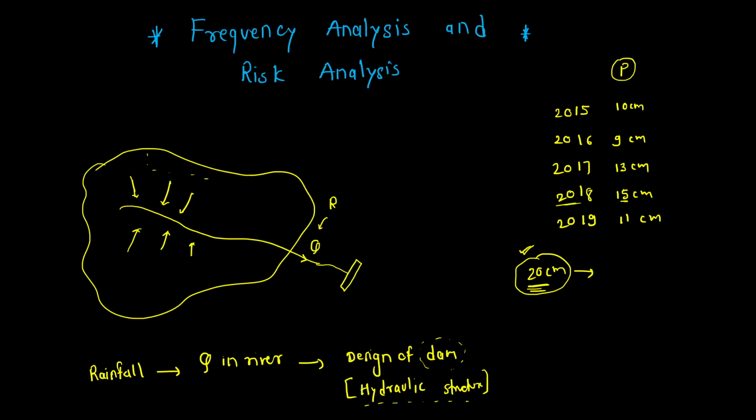Now, from an exam point of view, what is the important thing that we have to understand? We will have to find out the probabilities. Let's say I have given you that for 20 centimeter rainfall we have to design a particular hydraulic structure. So what is the probability that the 20 centimeter rainfall will be exceeded? Let's start writing slowly one by one, you will understand it. So give the heading first: frequency analysis.